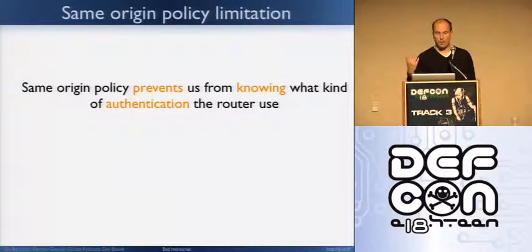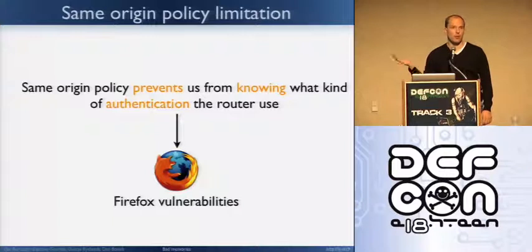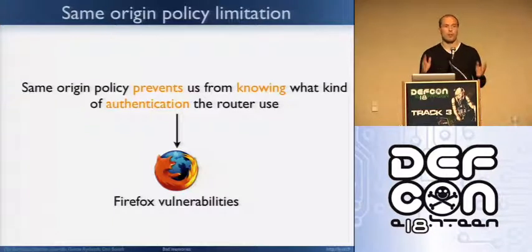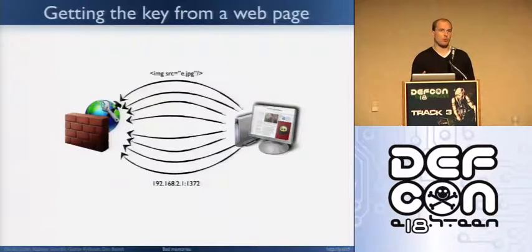Fortunately for us, we found one or two bugs in Firefox. They are currently reported, and because of this bug we are able to know with 100% accuracy which kind of authentication you are using. So when we know which authentication you are using, what we do is what we call fingerprinting the router. We need to know which model and which brand you have, because each brand and each model has a different kind of vulnerability. To do that, we use two tricks. The first one is really well known: we try to fetch well-known images from the routers. Every brand has a different logo, which has a different size, so we can fetch them in JavaScript and read their properties to get an idea of which images are present.